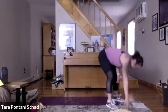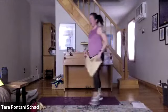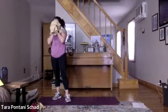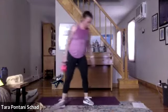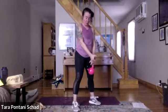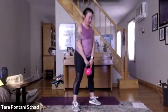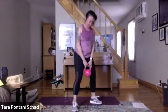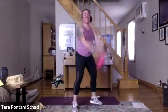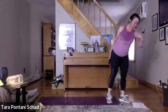Okay, last one. You have one weight or two if you have lightweight. You're hitting the kettlebell swing. I will show you because there's a couple important parts of it. It's never a squat, it's a hip hinge. If you have one weight, you hold it narrow, long ways, totally fine. Shoulders are down your back. Slight bend, you can even have your toes slightly pointed out, and you are hinging and bring it up, thrusting your hips forward, squeezing your butt cheeks together. Shoulders stay down the whole time. Back is straight, you never round.